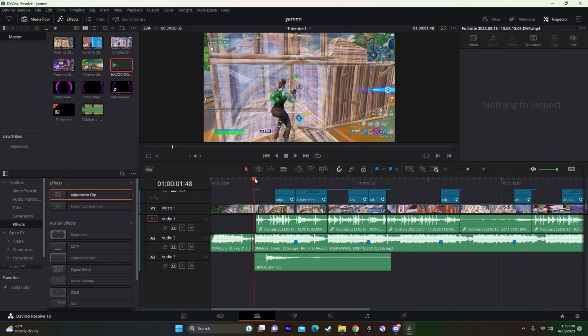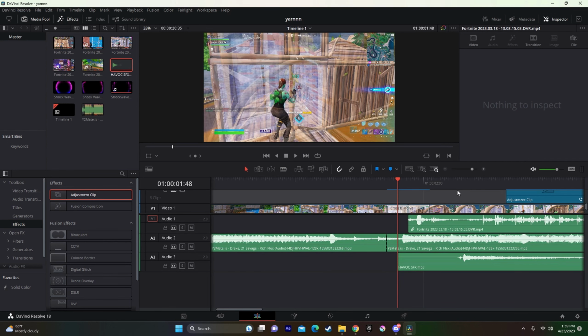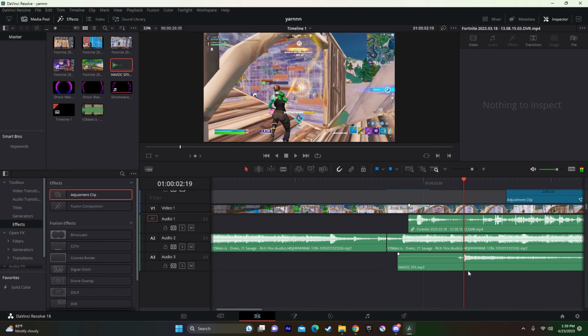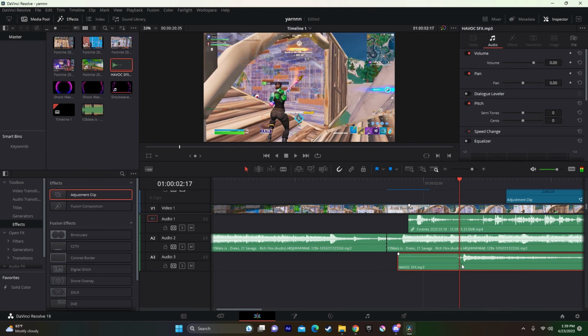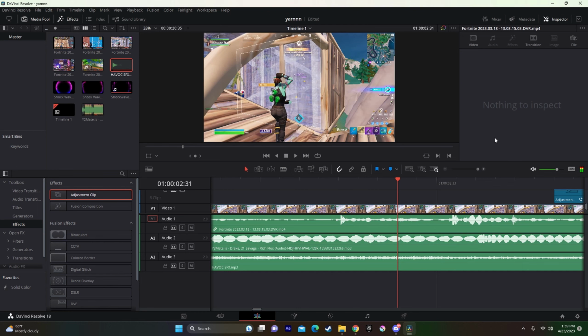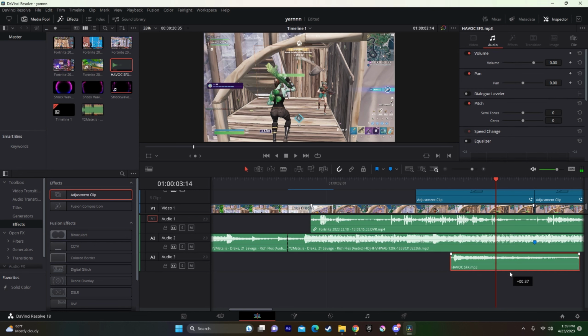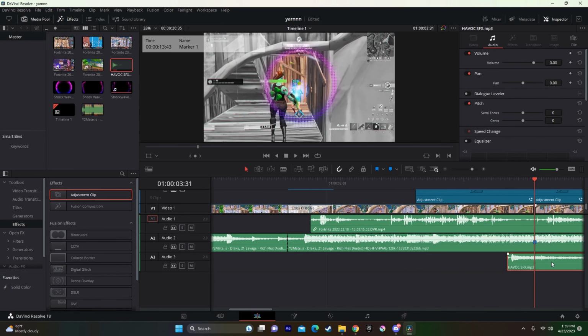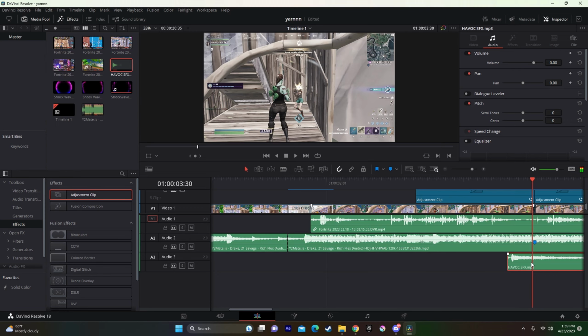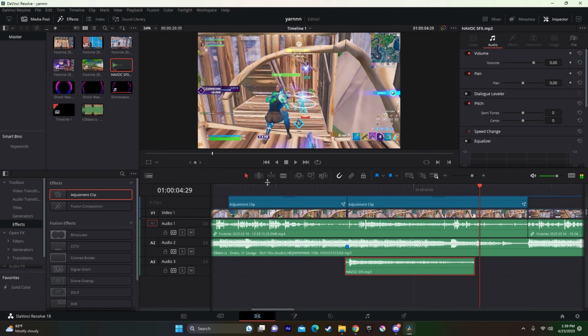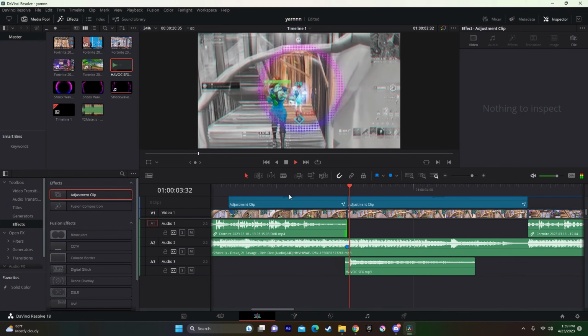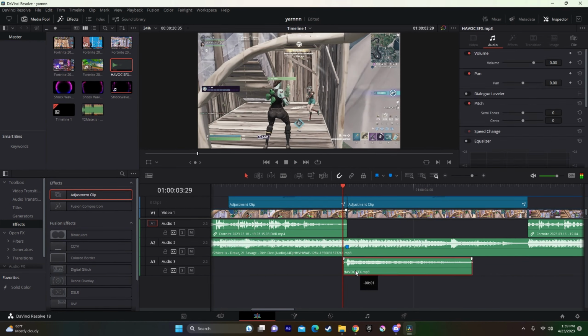And then you guys want to go to the actual shotgun sounds. So right here, go 2 frames back, 1, 2, cut that, cut it, then just go to where this sound kind of ends, which is right here, just cut that, and then go 1 frame back from whatever kill you have, drag this in. It should sound like this. And make sure you delete the audio from the actual clip too. 2 frames back actually.